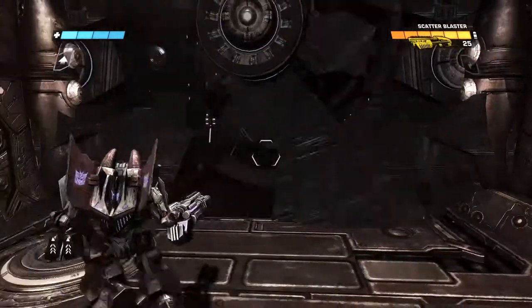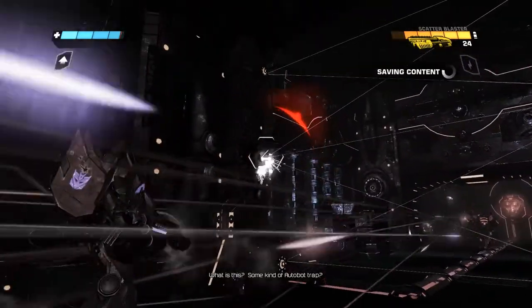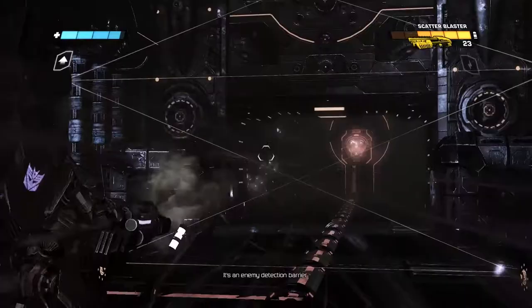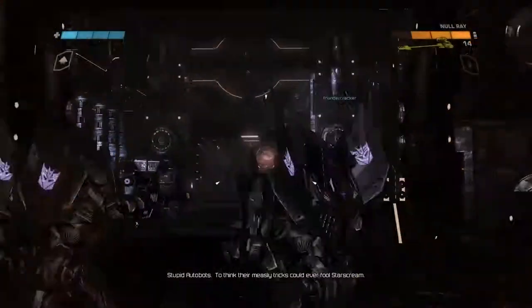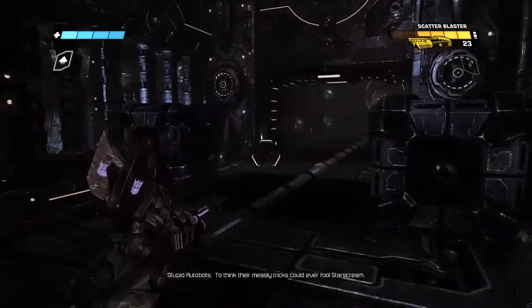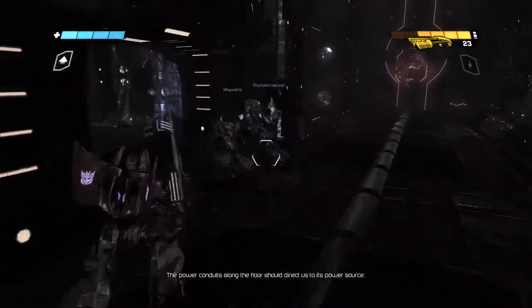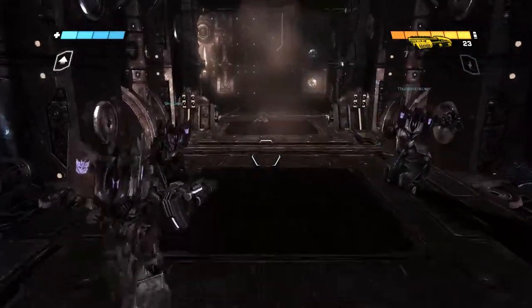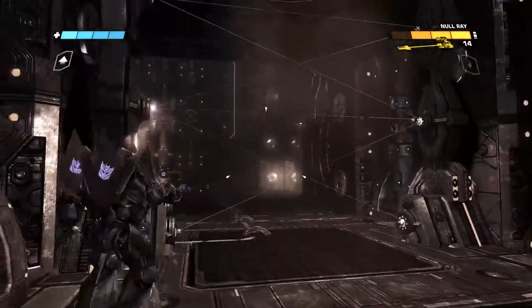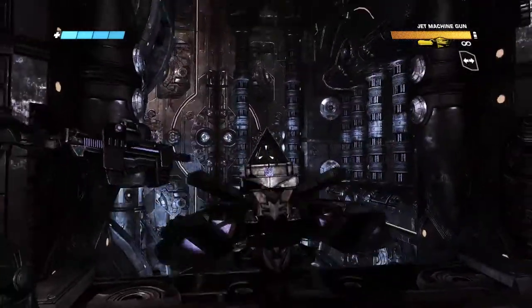Stay sharp! We got company! What is this? Some kind of Autobot trap? It's an enemy detection barrier. So it's a trap. Stupid Autobots! To think their measly tricks could ever fool Starscream! The power conduits along the floor should direct us to its power source. The power core has to be somewhere in this room.